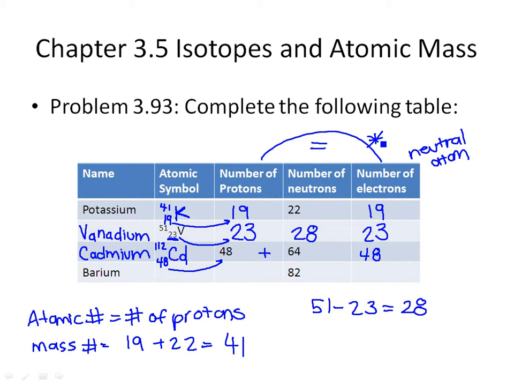Okay, we have barium, so we're given the name, so we can go find its symbol, which is Ba. If we look at its atomic number, it has an atomic number of 56, so it's pretty far down the periodic table. We know that if the atomic number is 56, our number of protons is also 56, as well as our number of electrons. We're given the number of neutrons, so if we add 56 plus 82, we should get 138 as our mass number for this barium isotope.